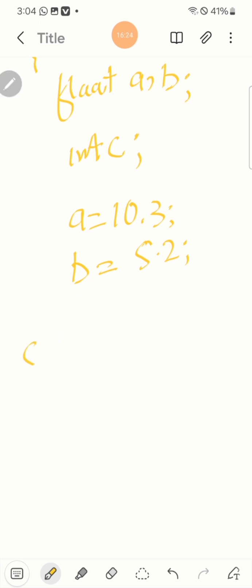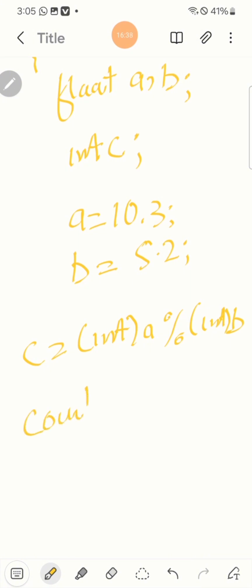First we need to change the data type of a into integer, perform the modulus operation, and likewise for b. Then cout the result, c.